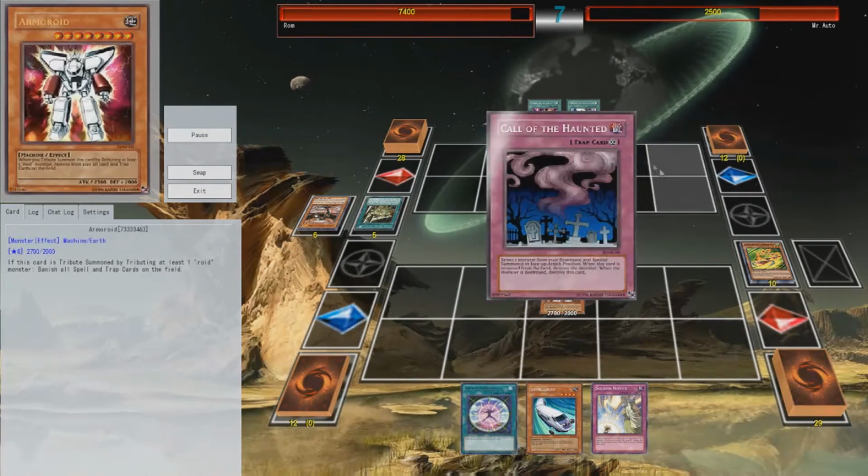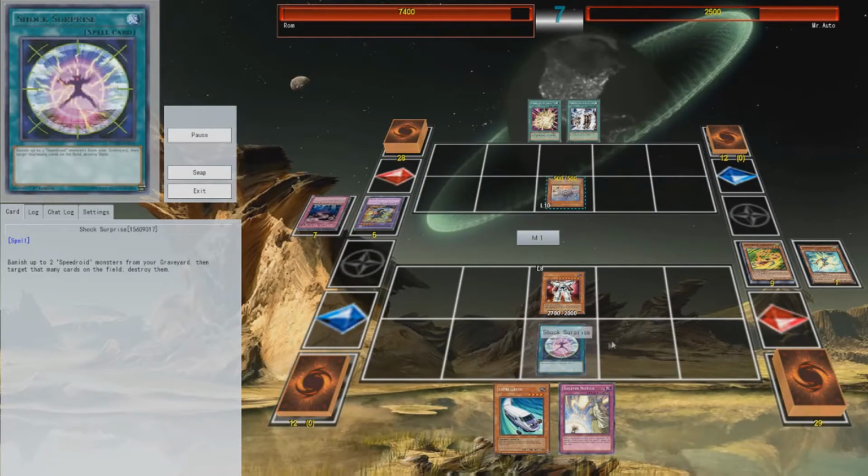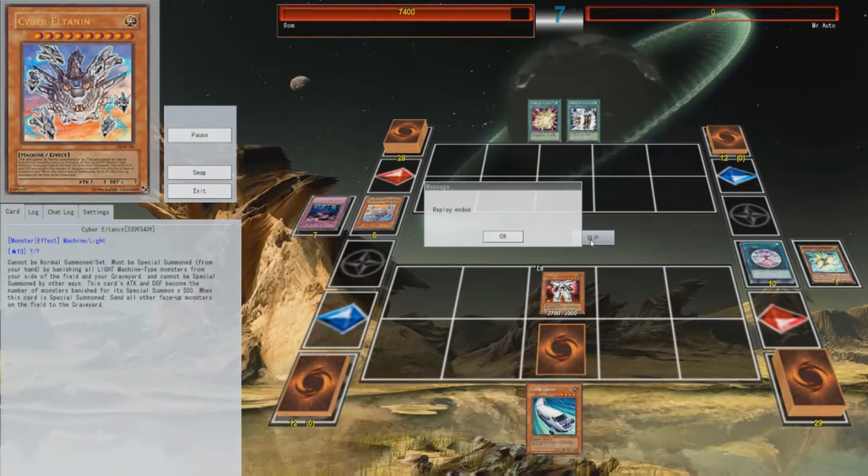He goes to Armoroid, banish everything. He's going to try to revive back his Rampage Dragon, but it's going to get banished out. Well, not banished out, but sent to the graveyard. And death by Armoroid. GG, Mr. Otto, GG. That was a really good duel.